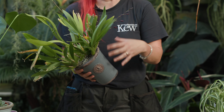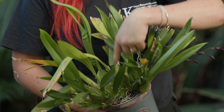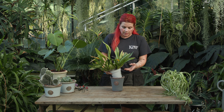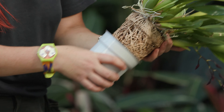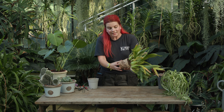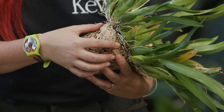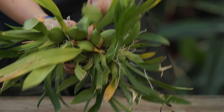We're now going to look at how to propagate this orchid. This is my personal plant and I would like to donate half of it to a friend of mine, but it's also in desperate need of being repotted. It needs some food, it's quite tired. You can also see some damage on the leaf but that's just from my cat — nothing to do with the repotting. So in this case I'm going to take it out of the pot.